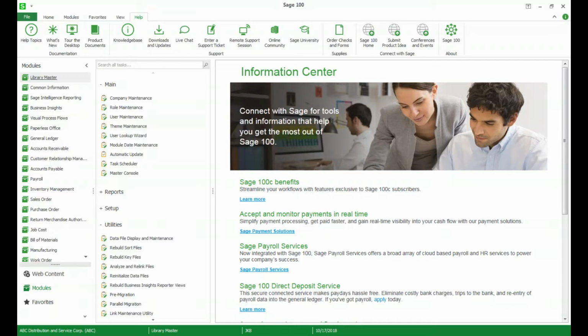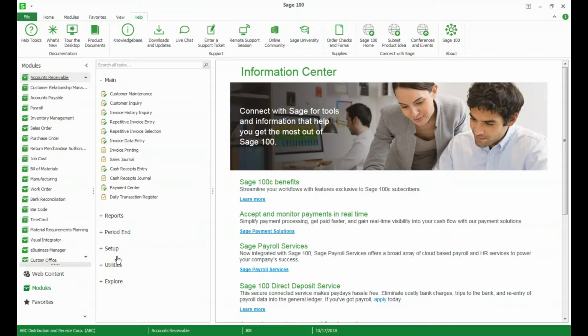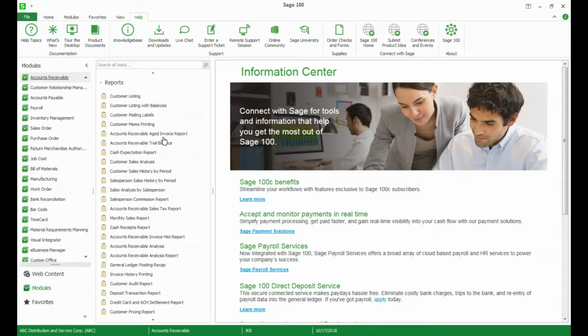Speaking of reports, there are two report improvements that have been made to the system. Some reports now have a taller font that is easier to read. You may notice that the font looks a little stretched, so let's take a look at what this looks like. We're going to check out our aged invoice report here.